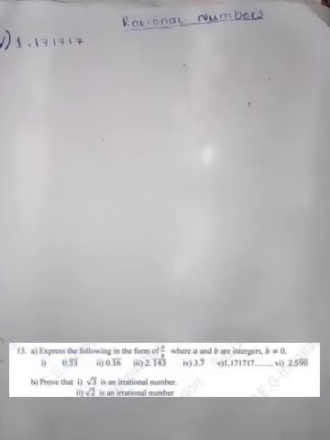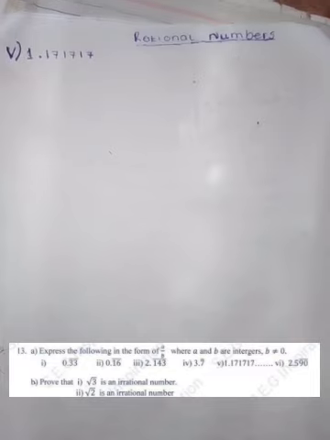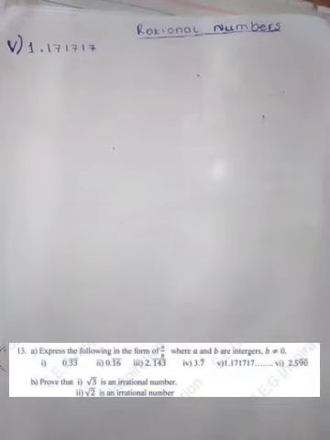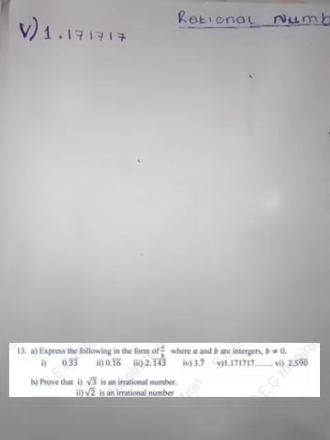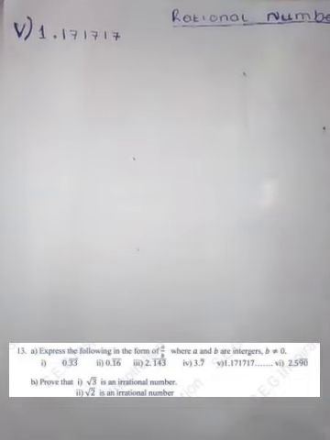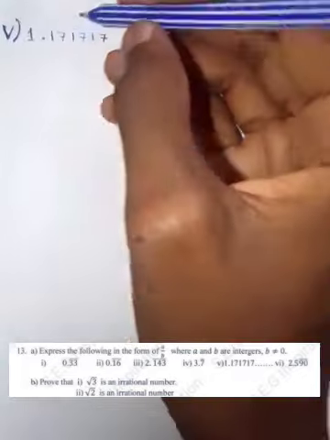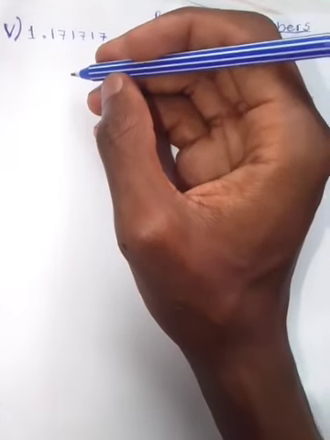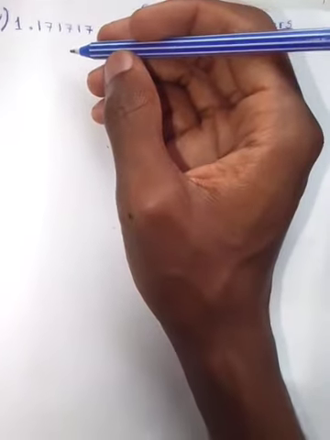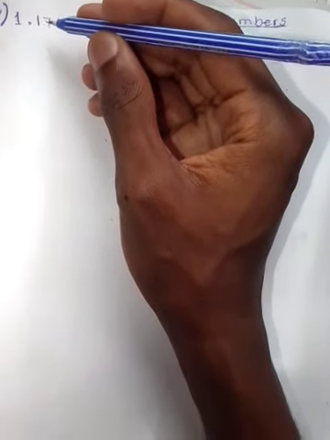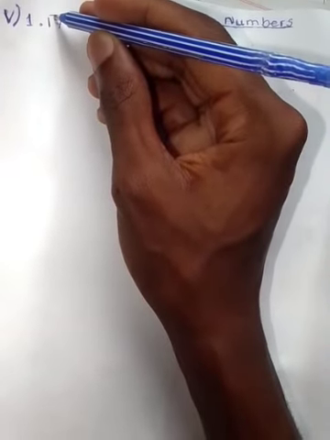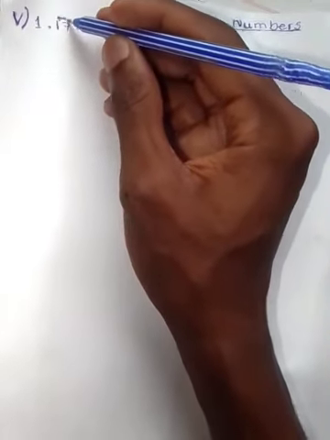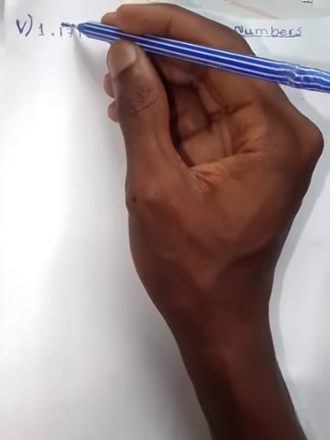Okay, so let me just solve the last two questions, since these others are similar. Your question 2, 3, and 4 are just similar to the one that I've just solved. So let me solve question 5 and 6. Okay, so question 5. Sometimes they might not show you that the numbers are repeating using that sign, that straight line that we draw above. They will just represent them in their raw form like this.